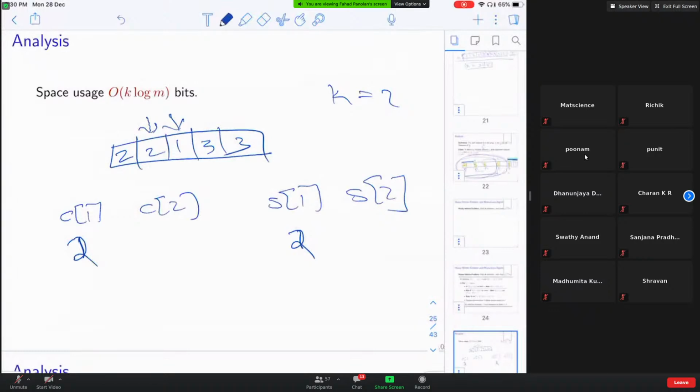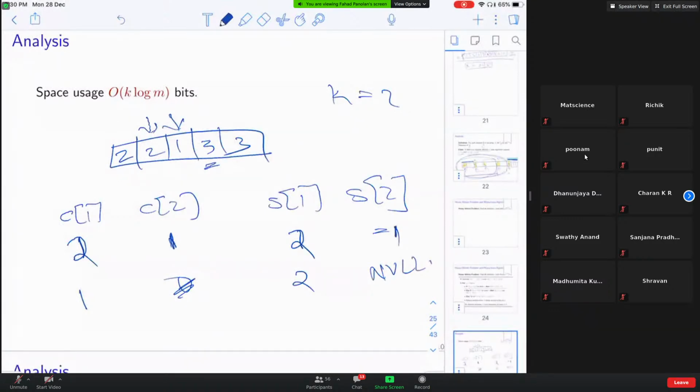1 is not equal to S of 1, and S of 2 is null. So there is a counter free, and there is a location in S free for 1. So 1 here, 1 here. Next comes 3. All the counters are full, S is full, and 3 is not equal to 2, 3 is not equal to 1. What do you do? Both counters decrement by 1. When a counter becomes 0, what do you do? This one will be 2, and here you make it null. So you are going to throw away 1.